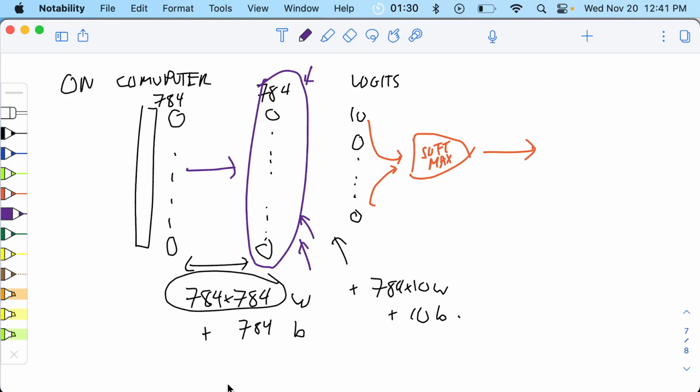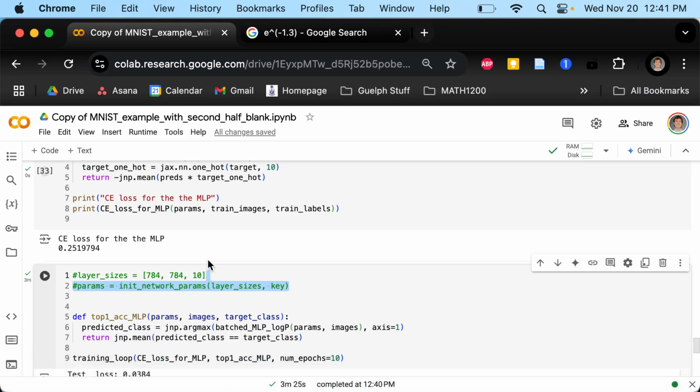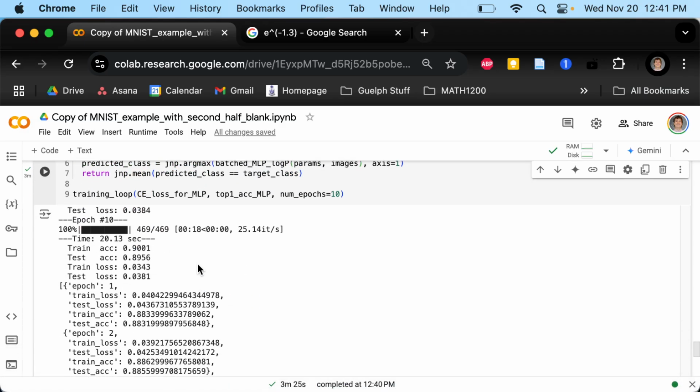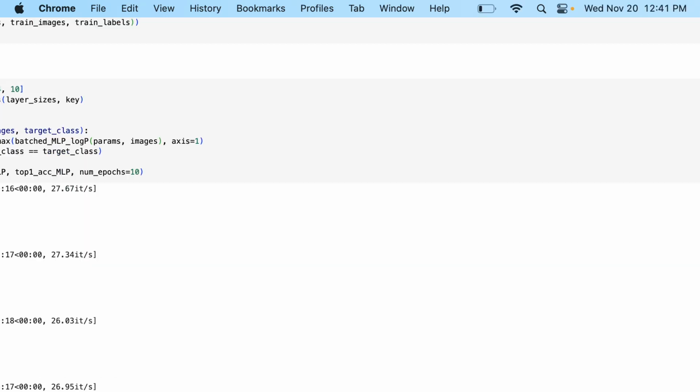Okay, let's go back and see how our computer's doing. All right, here we go. We hit 90%. Amazing work. If you let it run for even longer, here's one I did at home. This is the one that's in the GitHub.